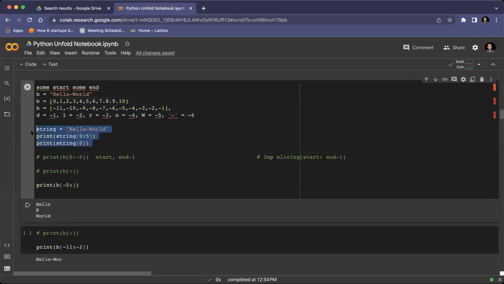And here again in this example, I'm trying to access the string from 0 to -1. Tell me what you will get from this statement. The indexes are written in front of you.